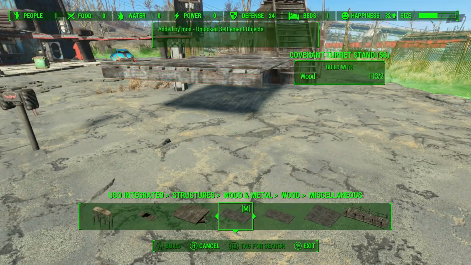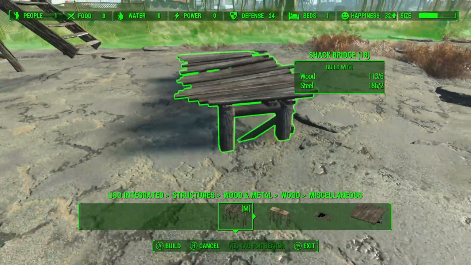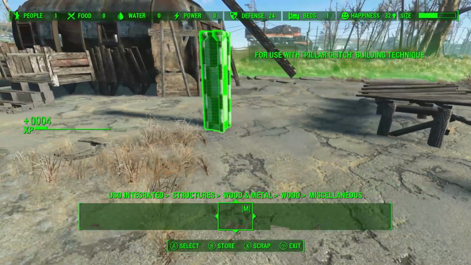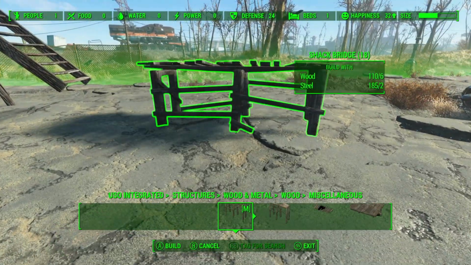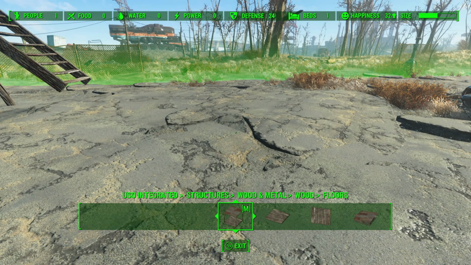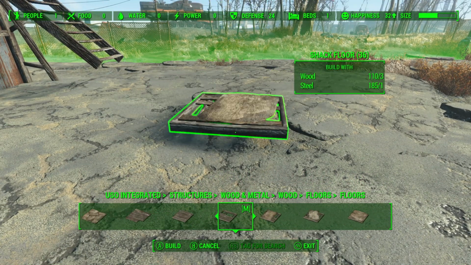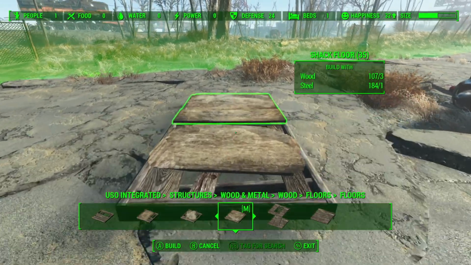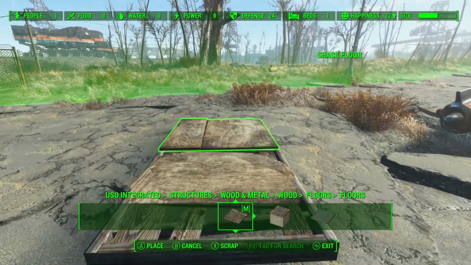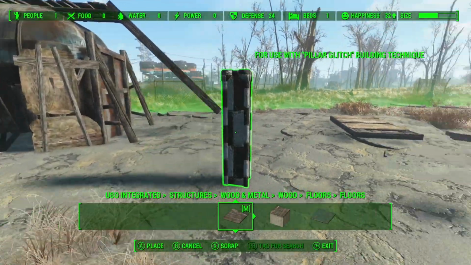Let's put this one here. And I'm going to possibly let me do this. Actually, no, I'm doing it this way, just because it'll be easier and it'll be flatter. So we're going to put that one, and we're going to put that one. Way round. Where you going? There you go. There we go.